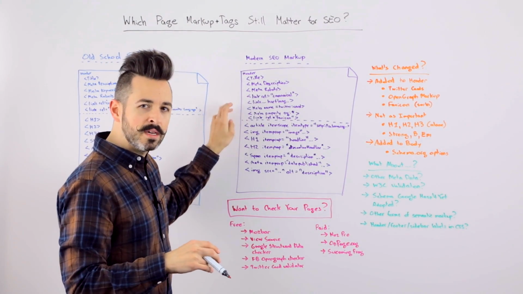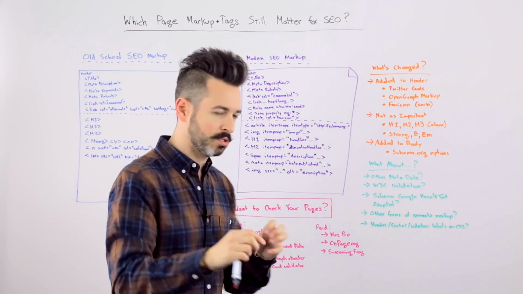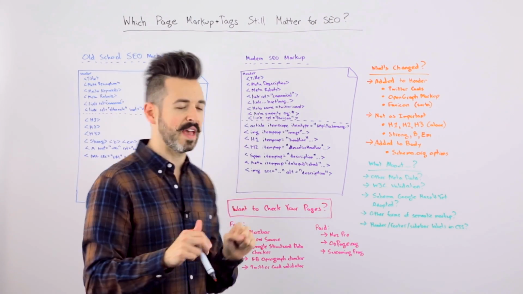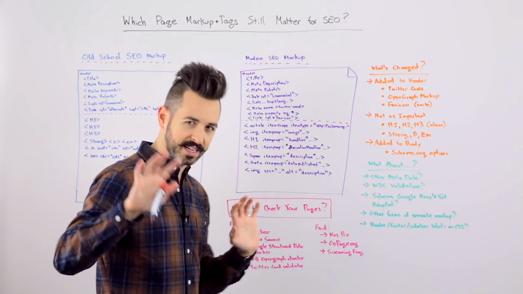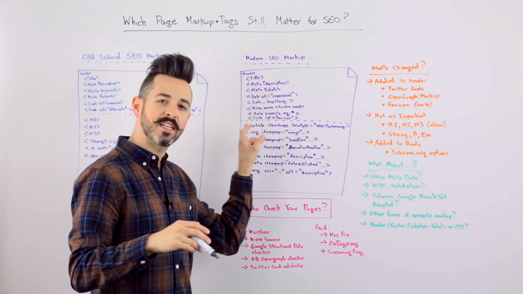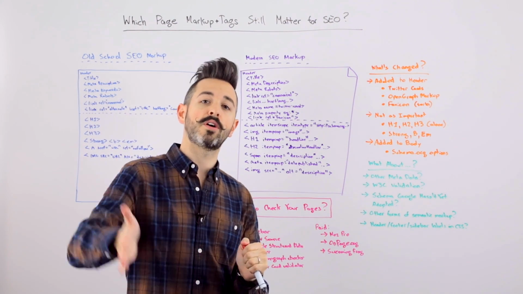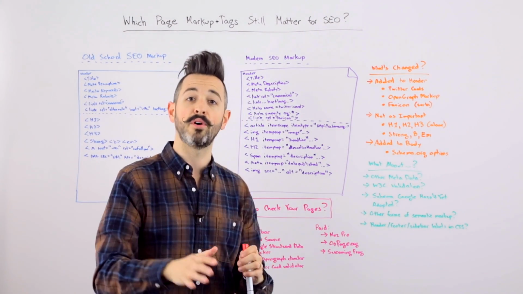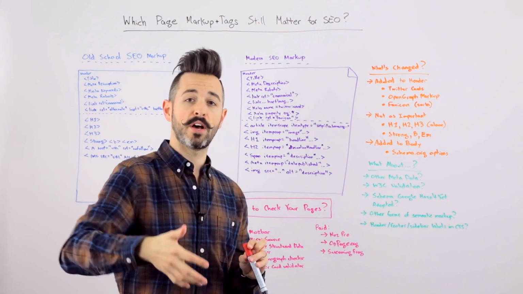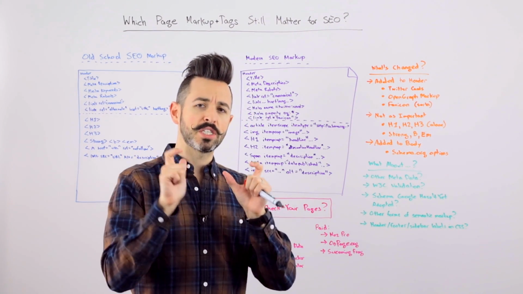So we do have metadata now, and I'm going to call this SEO, even though technically it is not just for the search engines, and those are Open Graph, Twitter cards, and the favicon. I'll talk about that in a sec, why that actually changed, even though favicon has been around for a long time. And then things like the markup for Google itself, the structured data markup that's part of schema.org that Google is employing. I want to be clear, Google is not using every form of schema. If you go to schema.org, you can find schema markup for virtually anything. Google only uses a small portion of that.